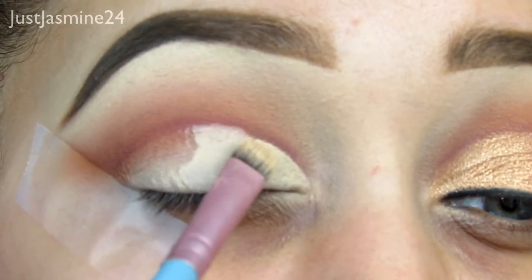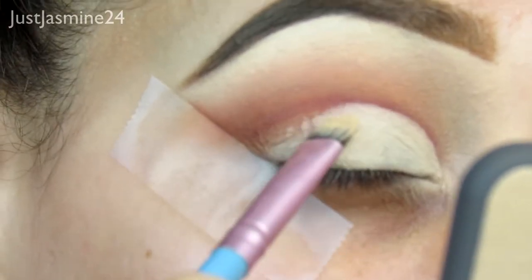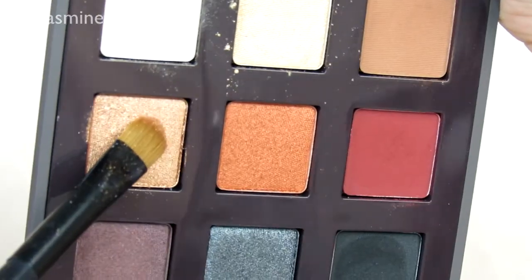Now I'm going to use this concealer from MAC Pro Longwear, and I'm going to basically clean up the lid area. So make sure that you clean it very well, and you can use any concealer. I prefer the MAC because it dries down and is not a very creamy consistency.